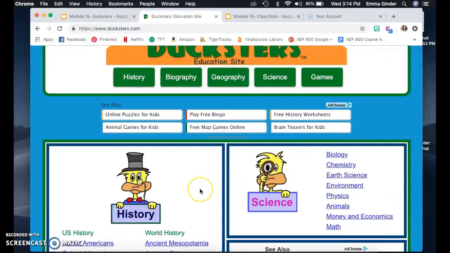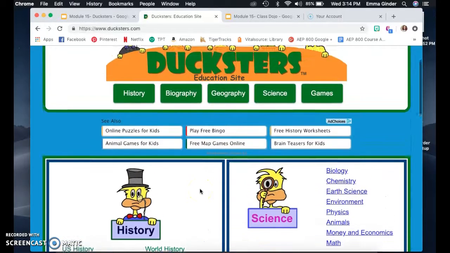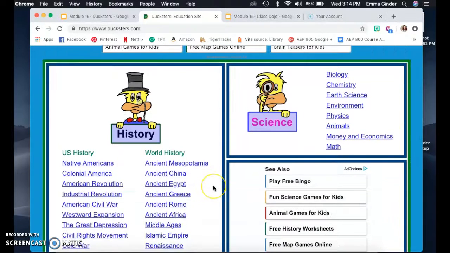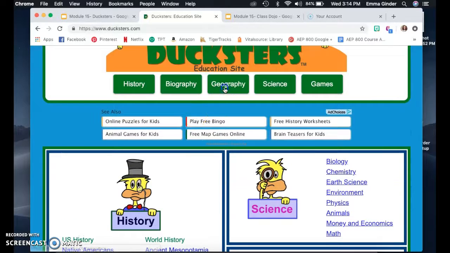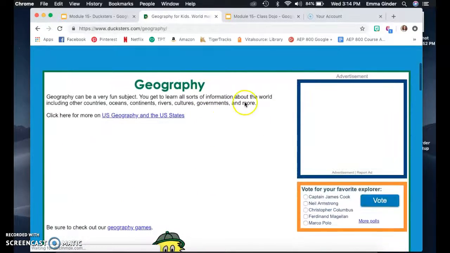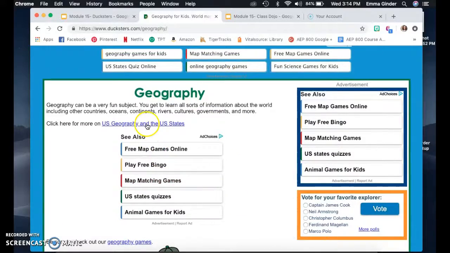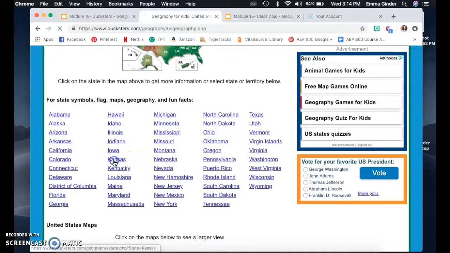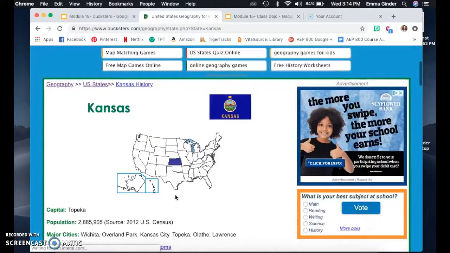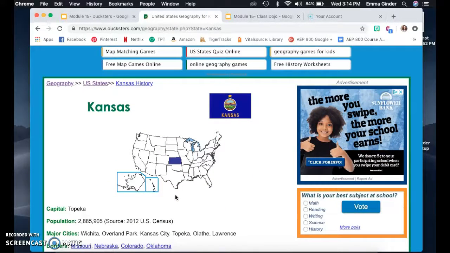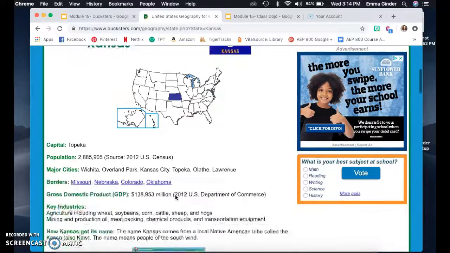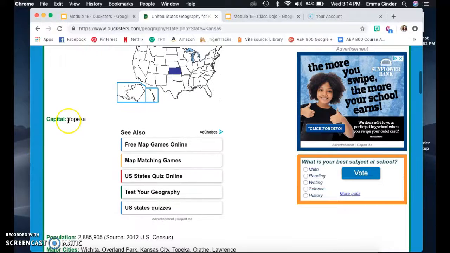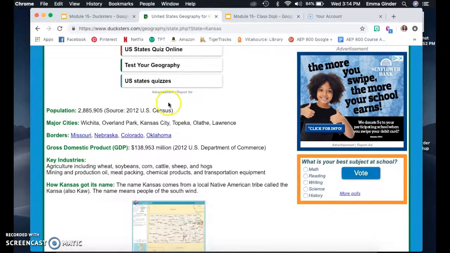We used it this past Kansas Day for them to look up facts on Kansas. So let me show you how. If you click geography, click here to go to the geography in US states, and then they click Kansas, and then we had a sheet that went with it asking them, state capital, population, animals, or state birds, and all those things. And right here, it really breaks it up into an easy way for them to be able to find that information and write it down.